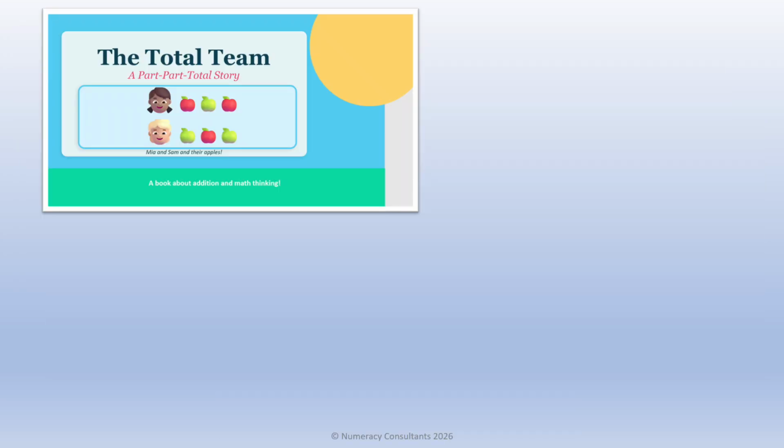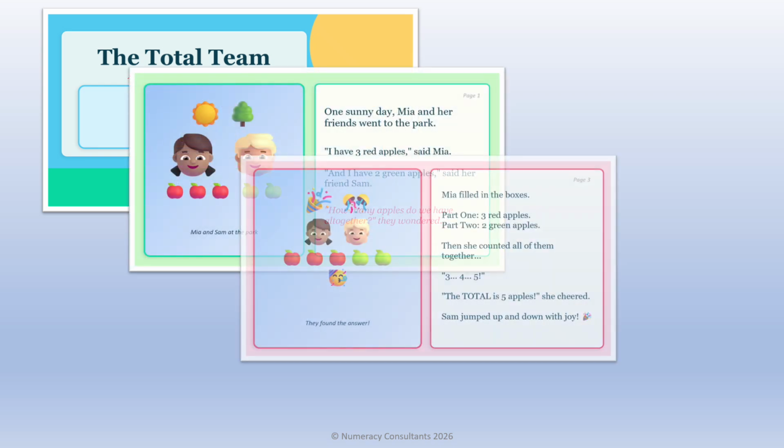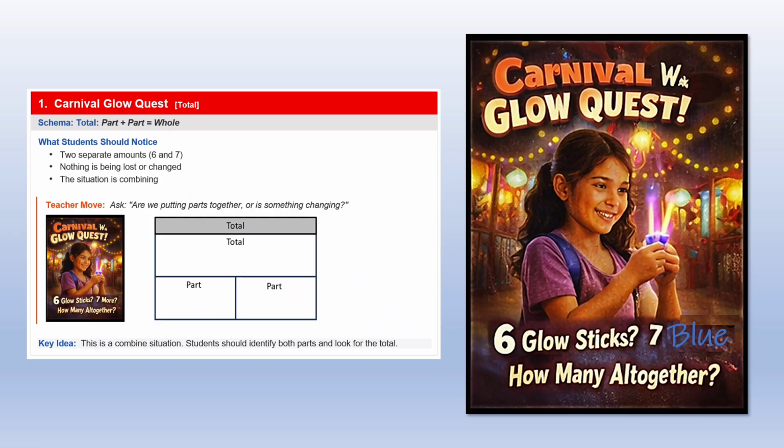You also will have access to our schema read-alouds. These are short stories specifically about each schema that you go through and read with your students to teach them in a fun and interactive way about each schema that they're going to be learning about. You'll have access to all 3 different books: one for total, which would be part whole, one for change, and one for comparison. Before students ever open up a workbook, they will have already been exposed to the schemas in a variety of ways.